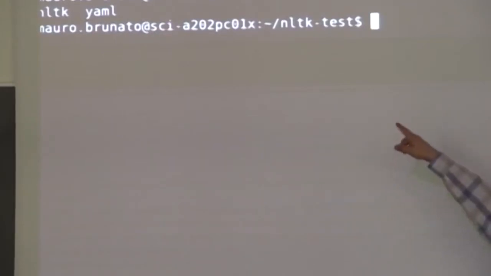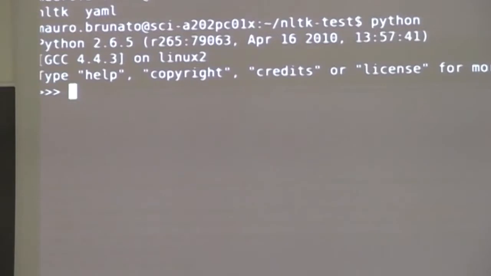So from within the NLTK test directory where you have created those links, launch the Python shell and import NLTK. Okay, it should not give error messages.